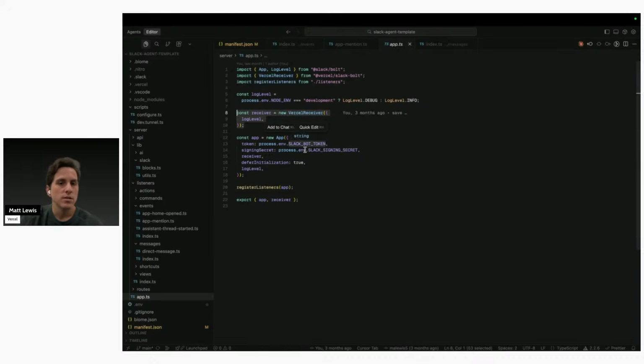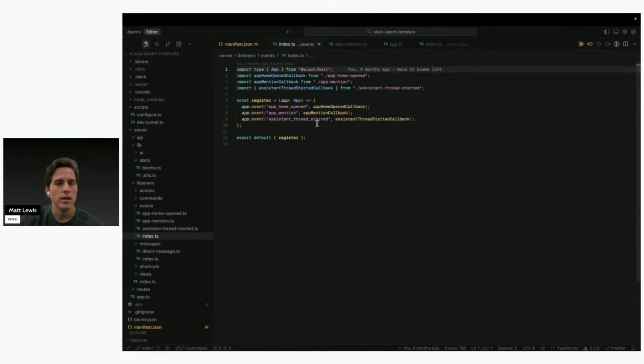And then once I start using this framework, it becomes very easy to listen to and process events. So for example, in this file, you'll see I very easily say, hey, I want this app that I created earlier to listen to the app home opened event.